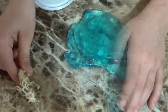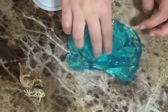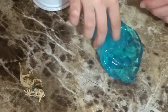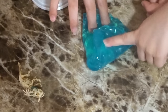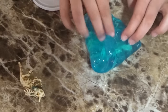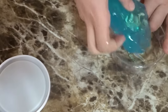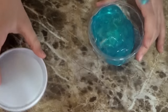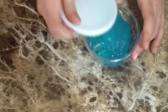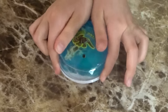And then it's gonna go swim in the water. Well, it feels like slime. It's ooze. Okay, so now that the dinosaur is out, I'm gonna show how it's like slime and ooze. So here is that. So I'm going to put it in the little bucket. Cap on. So yeah, that was that.